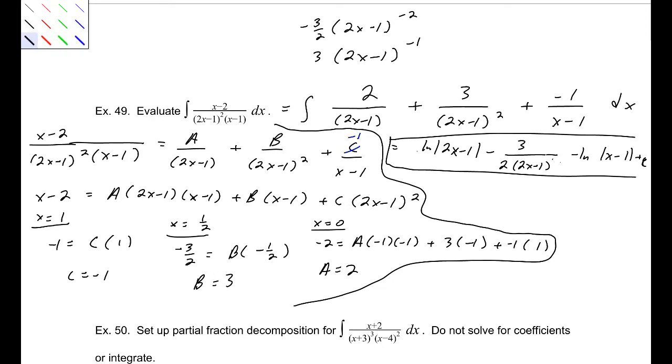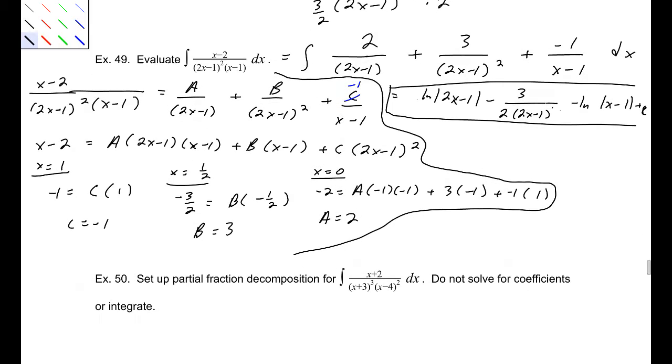So now let's continue to check that with differentiation. Let's make that just to the negative first. All right, negative first. So the derivative of that would be positive 3 over 2, and that would be to the negative 2 times the derivative of the inside there, which is 2, which gives us the middle term there. So keep in mind that you can always differentiate your answers, what you get from your integral. You can take the derivative, and it ought to come out to where it began. So remember, you can always do that. This was the one that was a little bit trickier than those other ones.